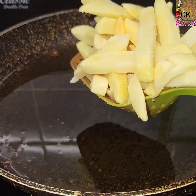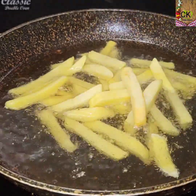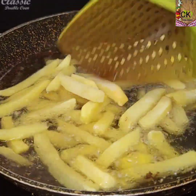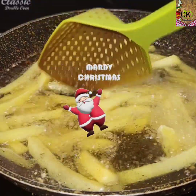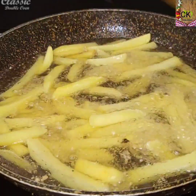So next, I'm going to fry my chips or fries. I'll add my fries into my oil, the same oil I used to fry the fish. That's what I will use to fry the chips.